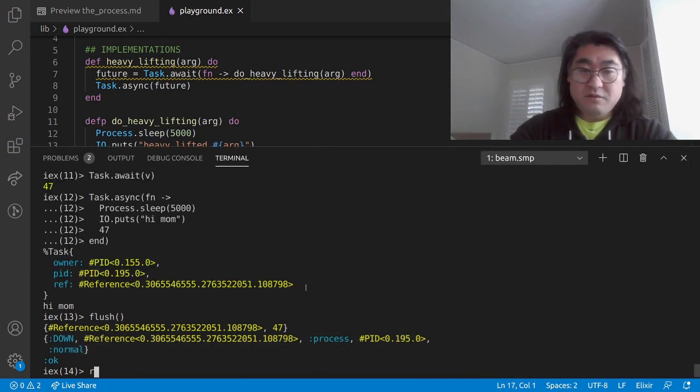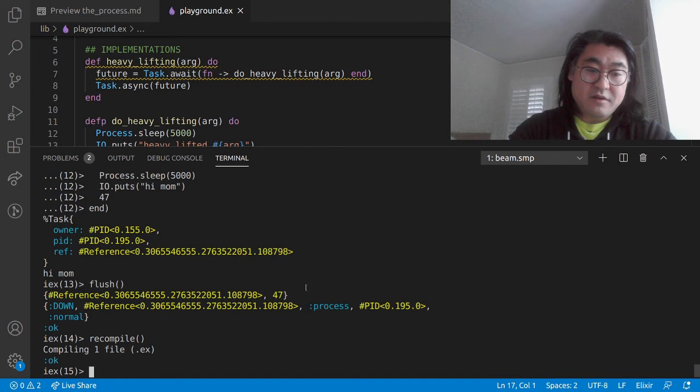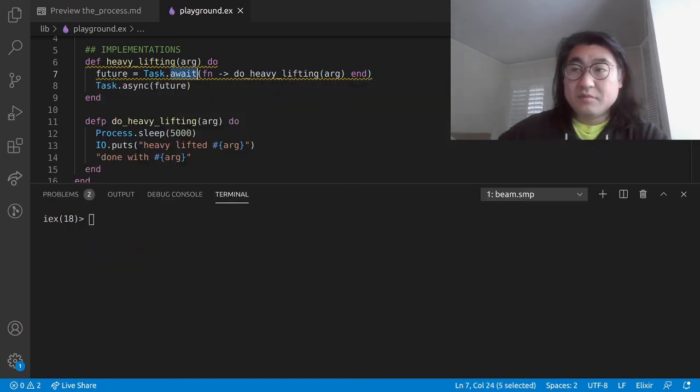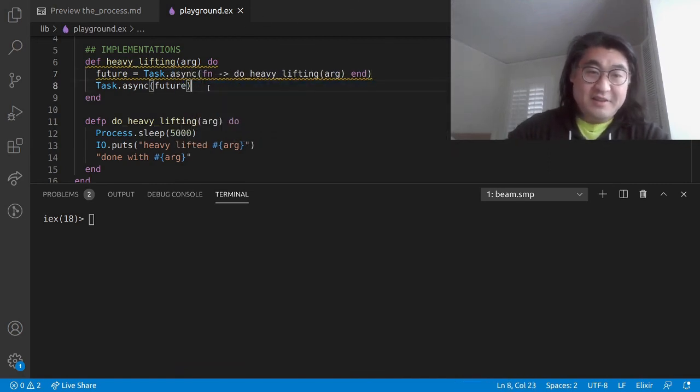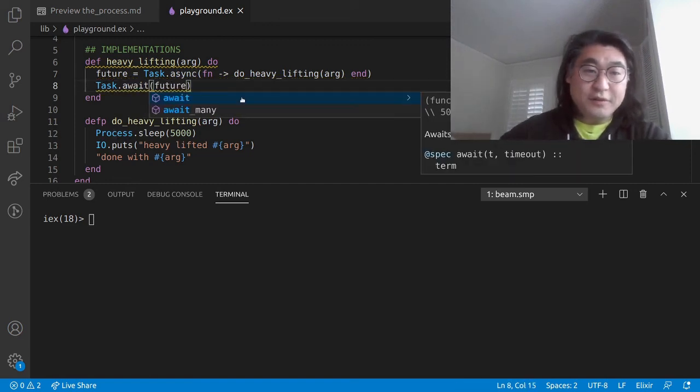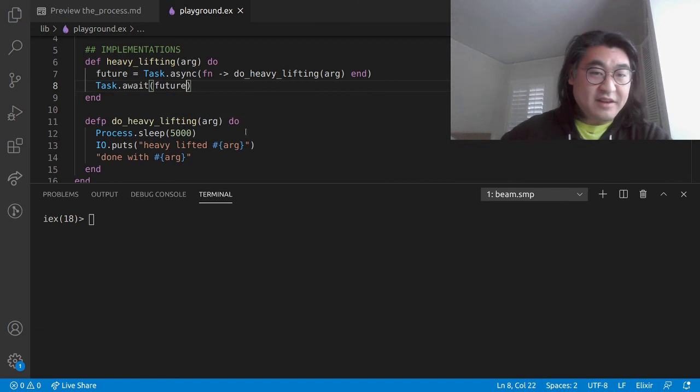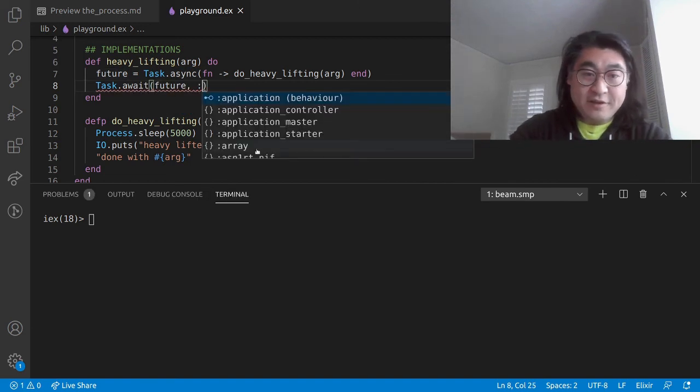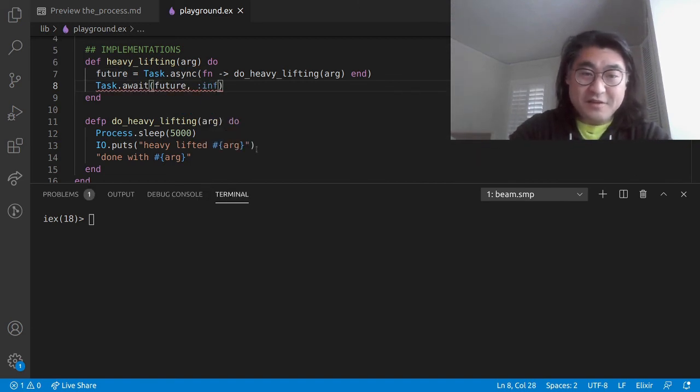So recompile. And why is it still yelling at me? Yes, so the trick is to not confuse async and await. You want to async this and await that. And also to remember that task.await has a default timeout of 5 seconds, so we're going to just go ahead and do infinity.